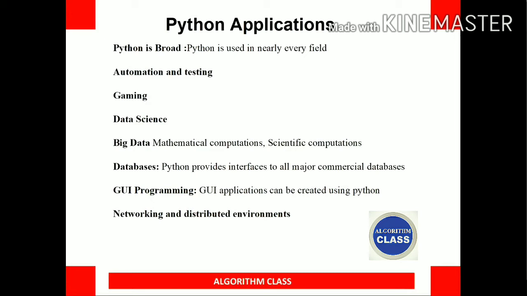Python can be used in network and distributed environments. If you want to connect to different machines in a networking distributed environment, we need to follow the OSI protocol. Related to that, we have many modules in Python like sockets. If you want to do socket programming, how to establish those connections, on the client side what kind of methods you need to invoke, and on the server side what kind of methods you need to invoke, those things are supported using modules like sockets.